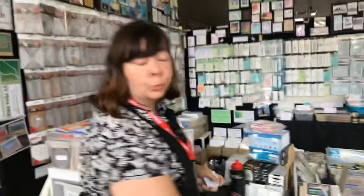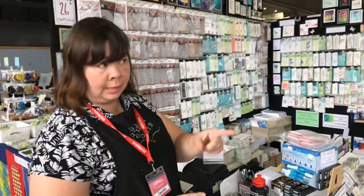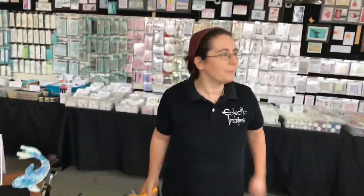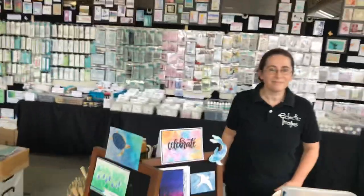We've got a scrapbooking one here called Bellbird Paper Arts, up from Melbourne. They're running little make-and-take classes several times during the day, and they also have another class with Kathy from Eclectic Images. They've got the watercolour class and the gloss card class happening each day — three of one and two of the other. You need to come and see them at the stand to book in.